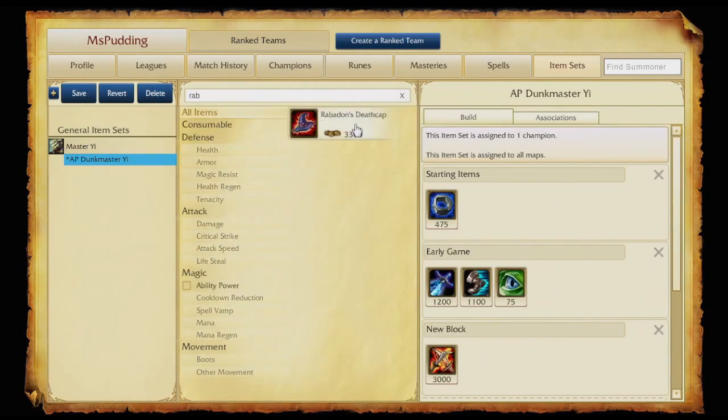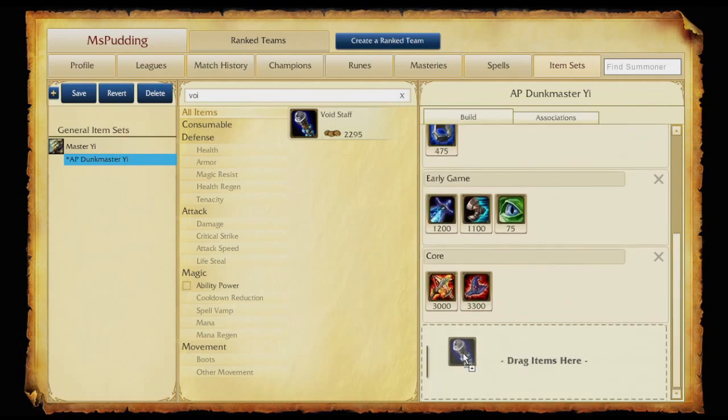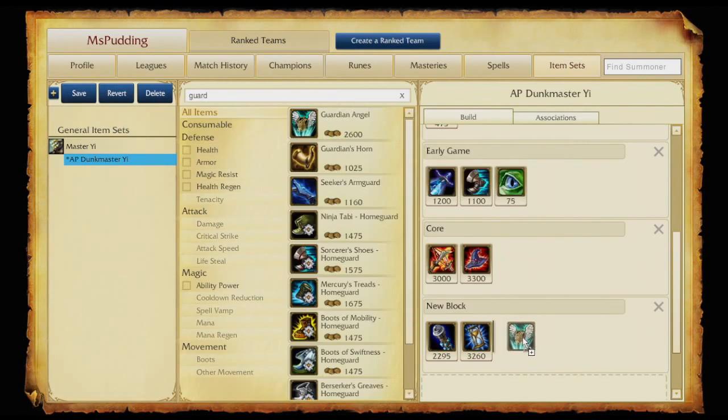I'd also like to add that, for now, the item sets are stored on your local machine only, but we're committed to adding server-side storage in the future. Once that happens, you'll be able to log in on any computer and still have access to your item sets. Awesome! Very exciting times for all of the AD Kennens and AP Gangplanks around the world.